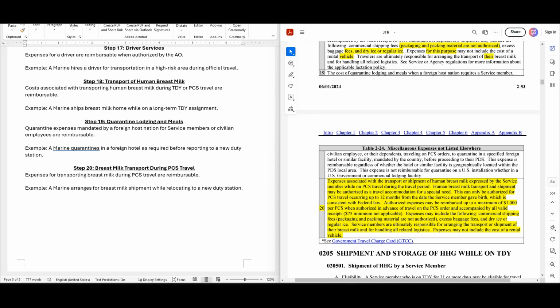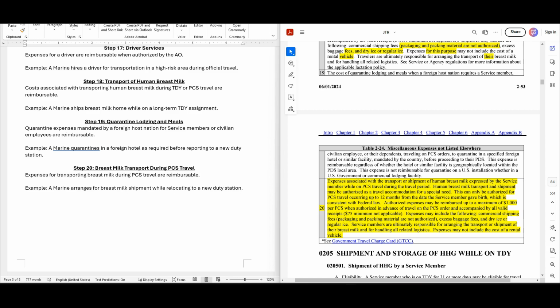Make sure that failing to obtain those prior authorizations for these certain expenses can actually either delay or prevent you from getting reimbursed for them. So you always want to make sure on the front end you're doing the planning and that you think about everything that you're going to need ahead of time. Always come back here and read these to see which things you need to do ahead of time or that you might not even think about as you're coming up on your travel. And then always get approval from your AO for the reimbursable expenses to ensure that they are covered. So if you have questions, always ask or put them in here to make sure that they're done ahead of time.